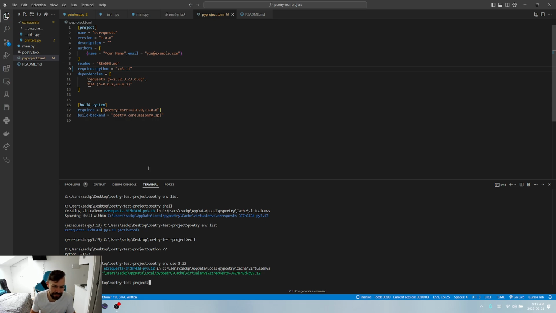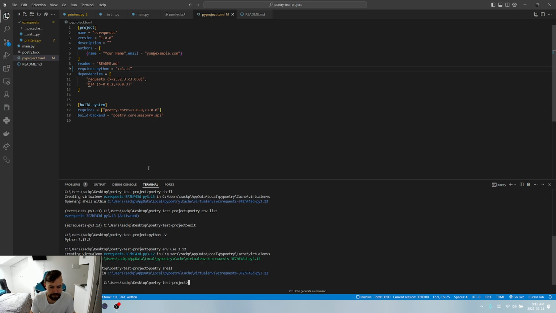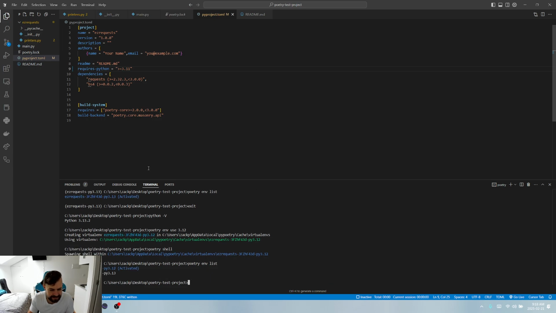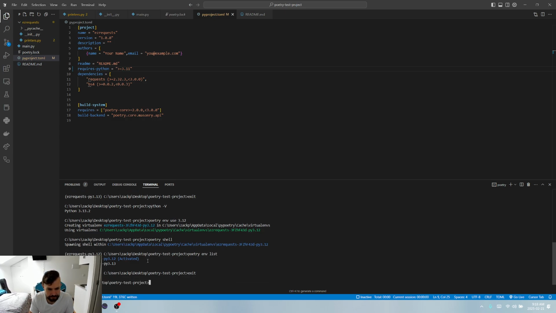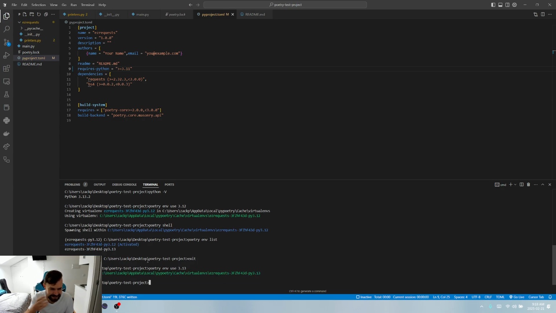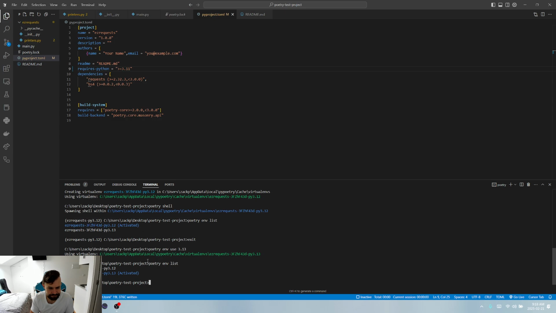and boom, now we made a version with 3.12. So I wonder, poetry shell. So I think, oh yeah, okay, there you go. Poetry env list. Right, so that one's activated. So let's see. Exit, poetry env use 3.13. Right, so then it just uses the one that already exists. Poetry env list. And it's there.